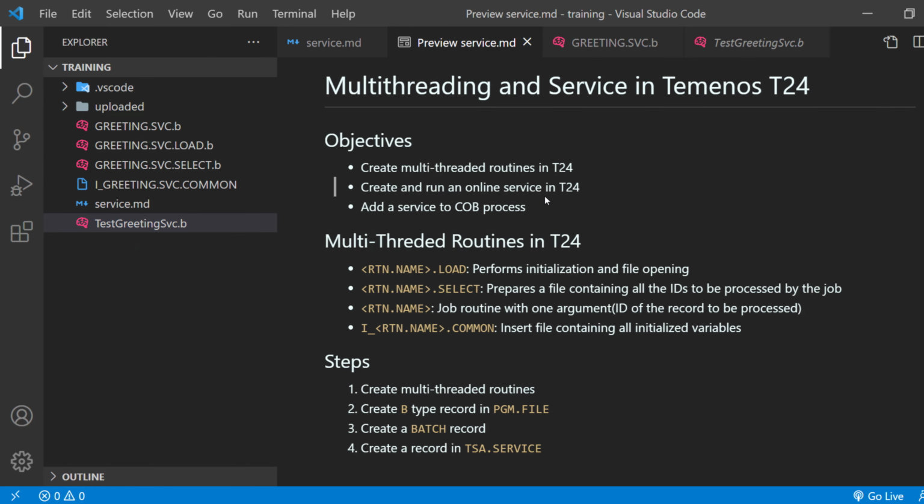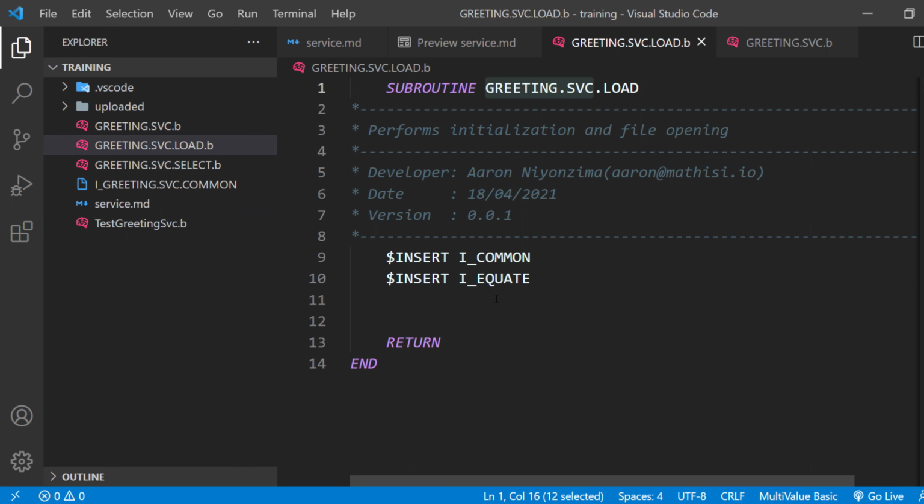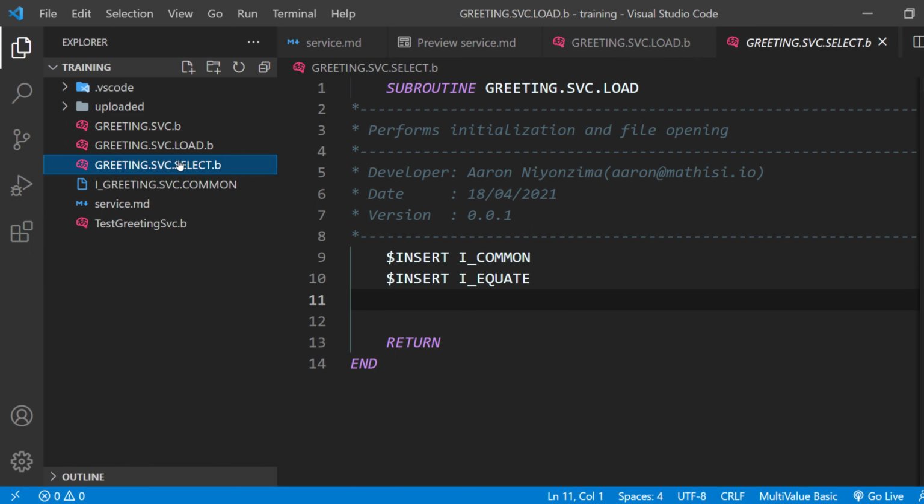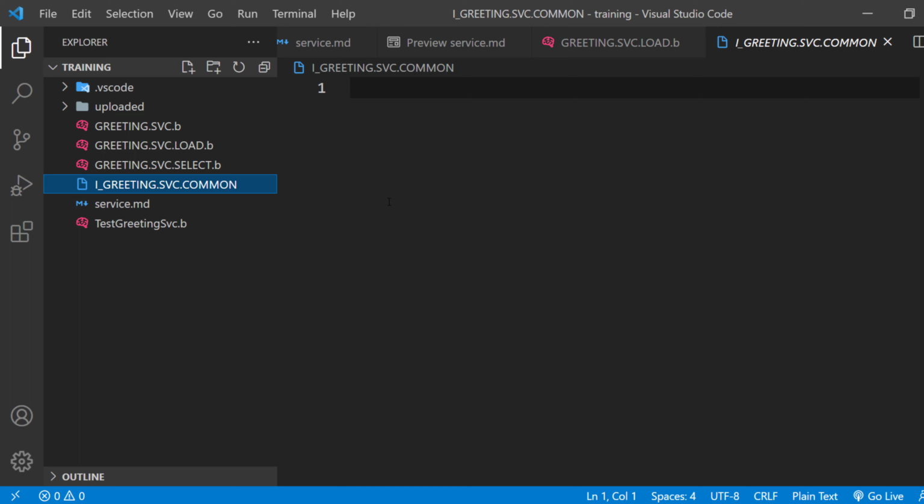Okay, so if you look at the structure here, I've already created the structure. I have .load, but of course it is empty because we only have the name and the insert, so the body is empty. Same as .select, it's empty, and greeting.common is also empty.